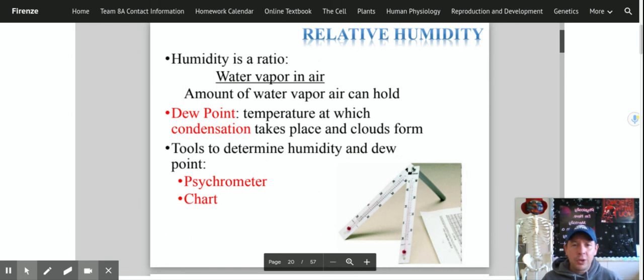Now, we also have something called a dew point. The dew point is the temperature at which condensation takes place, at which clouds form. So when you take a look at what the humidity is outside, and you compare that to what the temperature is outside, you get something called a dew point. So when the humidity reaches the dew point, clouds form.